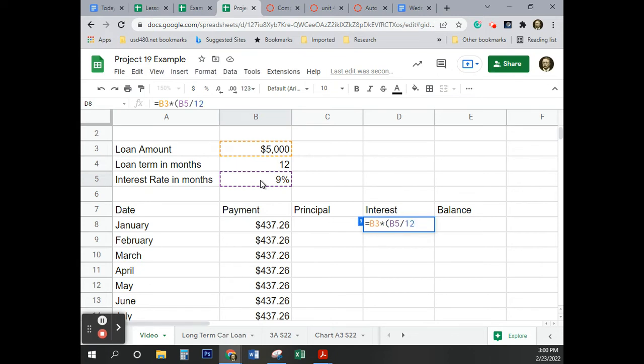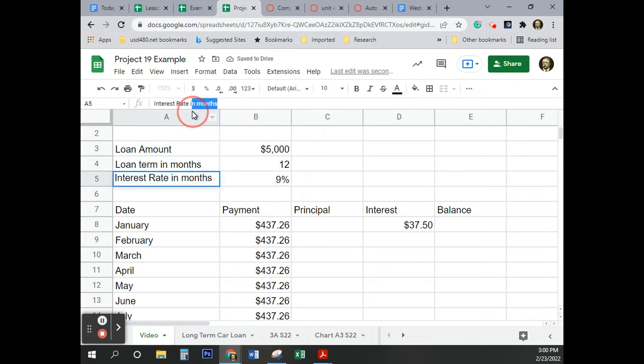12. Close parenthesis. Now, the reason we did this 12 has nothing to do with this 12 here. What this 12 has to do with is the fact that this is the interest rate per year. When we give interest rates, we give them annually, the interest rate per year. But the billing period here was 1 month. So it's going to be the interest rate over 12 because there are 12 months. Just to let you know why we chose to do that.